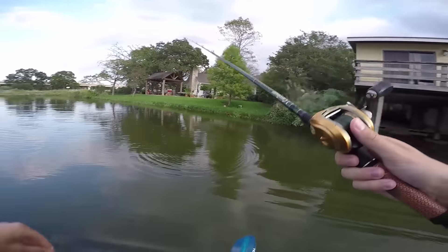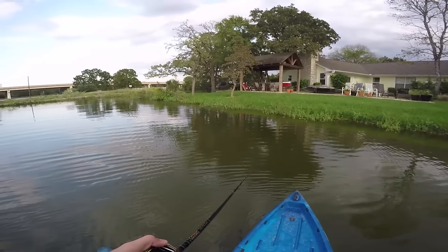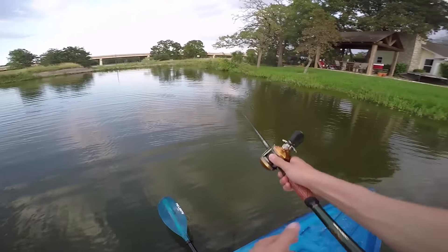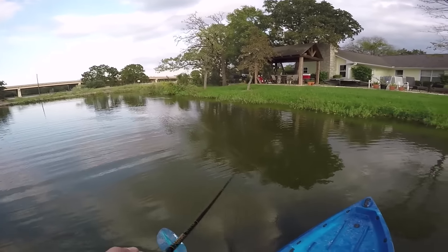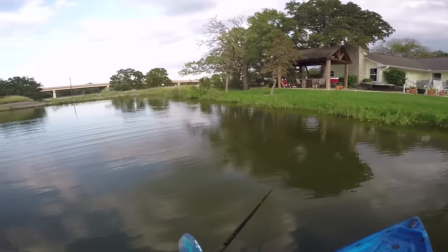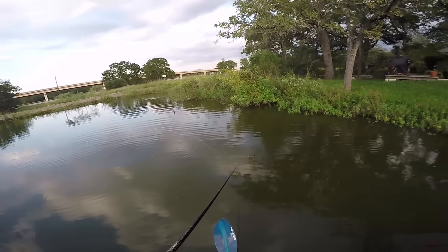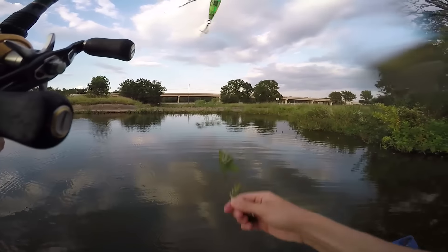How does one get a popper under a bush? That's definitely not where I want it. If I'd started this challenge in the morning instead of four o'clock in the afternoon I could probably snag one on topwater. I just don't know what condition these fish are in and whether they're topwater biting up shallow in the afternoon. You guys saw them bite a jig and a Cinco up shallow, but I don't know if they'll bite a popper. This corner looks promising though — there's a bass in there.